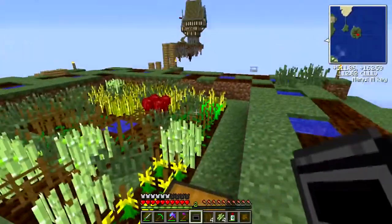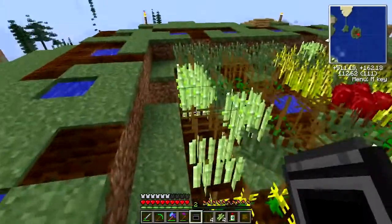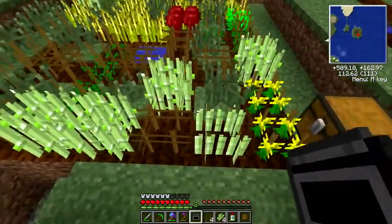I can never remember what carrots look like until they grow, and then I'm like, oh yes, it's a carrot. Anyway, tiers of plants. Rightio.